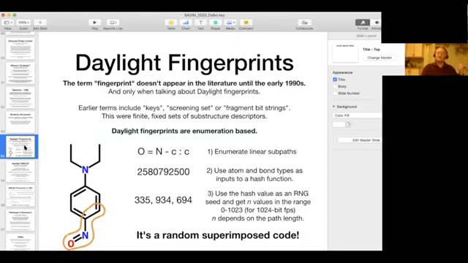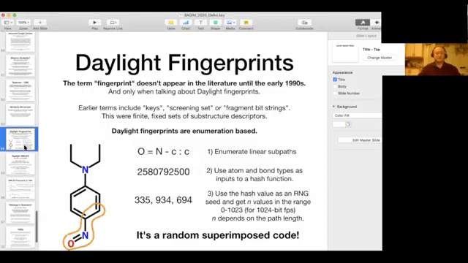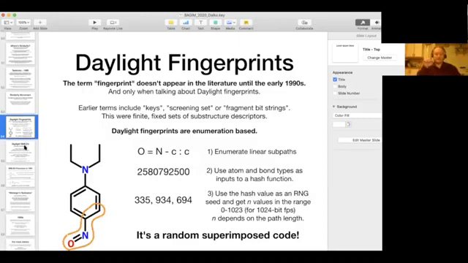Anyway, you look at this and think, that's a random superimposed code. That's the same thing as Mooers was doing back and forth. No, it's not. Sorry, it's not the same thing. It's enumeration based. Mooers was: you have the descriptors, you come up with a table. If you have a new descriptor, then you add it. This was an algorithmic way to do it. And I've also asked Dave Weininger about the connection. He had no idea what was going on, but I've learned from other people that, yeah, it's another story. This is a story about history, not about cute little stories.